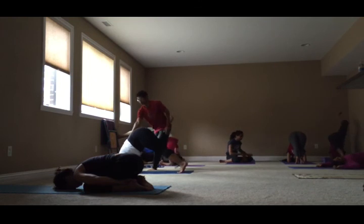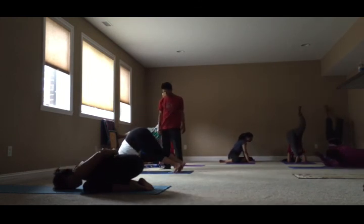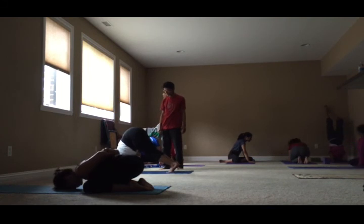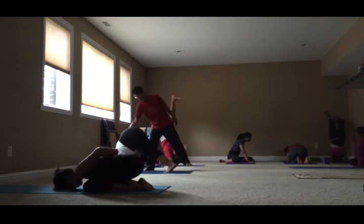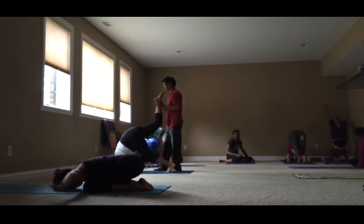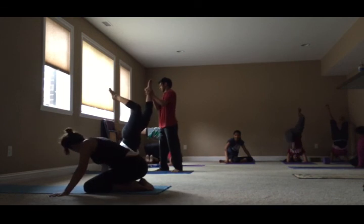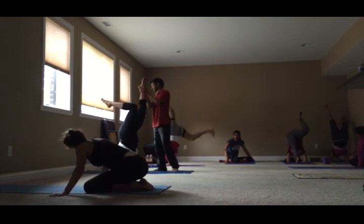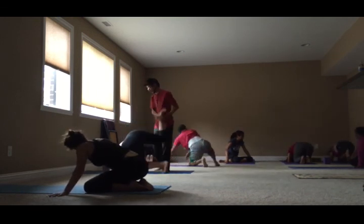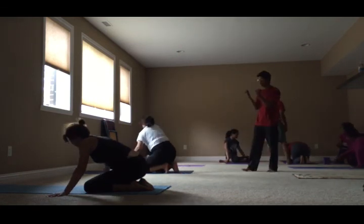Okay. Yeah, get tall. Now bend knees and walk in. Tall. Lift, stretch the back, right? Lift one leg up, don't kick. Yeah, take the other foot to the wall. Stretch it out. Stop that. Stretch the back.